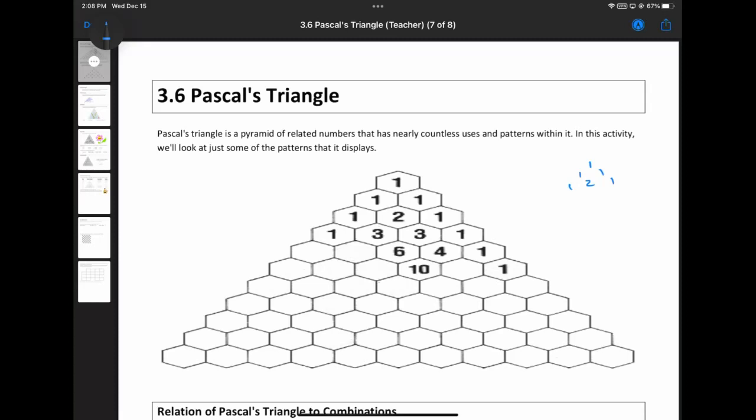The way that we get each of these numbers is actually pretty straightforward. So for instance, if I want to get this box here, I just add the two numbers that are diagonally above it and get a 4. Now, if I happen to be on the edge, I would add the 1 and nothing, so I get a 1. And because of that, all of our diagonals down the two sides are going to be nothing but 1s. So I'm just going to fill this in here.